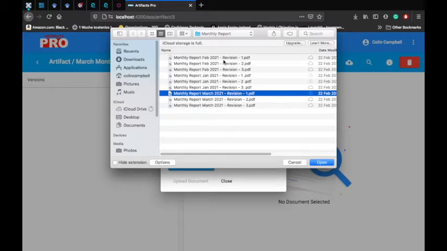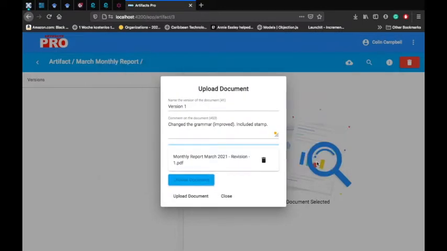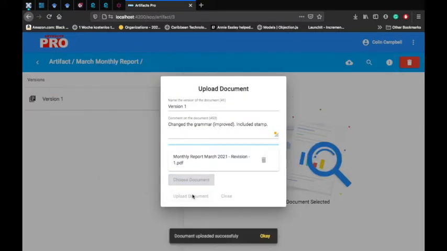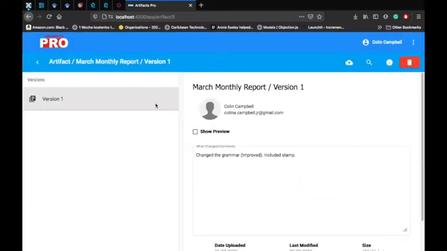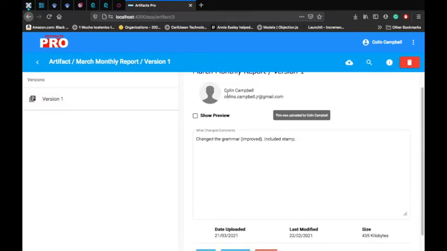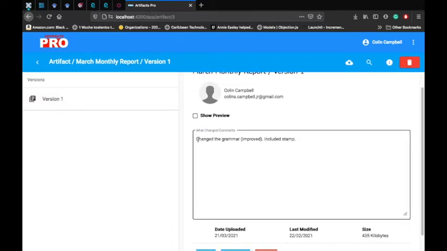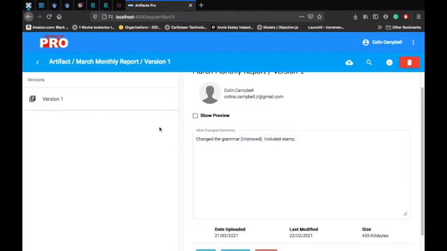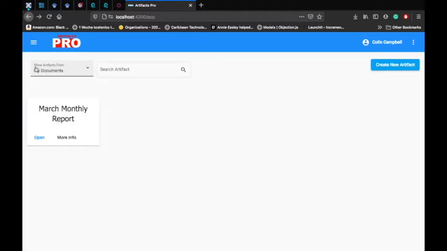This is how most organizations tend to keep track of documents that have multiple versions, but this can lead to chaos, as it can be confusing when multiple people are working with this. So I go to the document. Here it is. I click on this, and of course I can see that I was the one who made a comment. Simple as that.